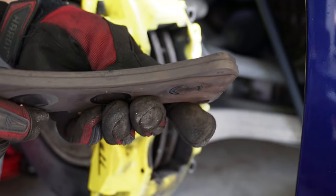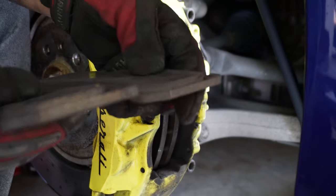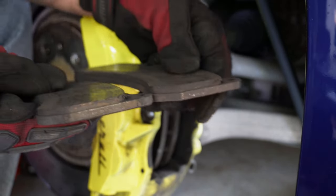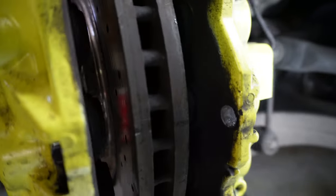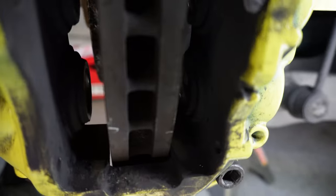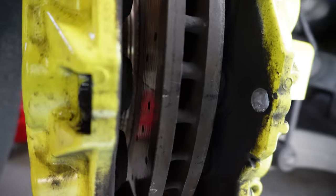Like so. So these brake pads don't look that bad. Still has some life on it. The wear on them is pretty even. All right, so let's take a look inside here. You can see the calipers are not fully in. So we want to push those in to where they're flush with the caliper.